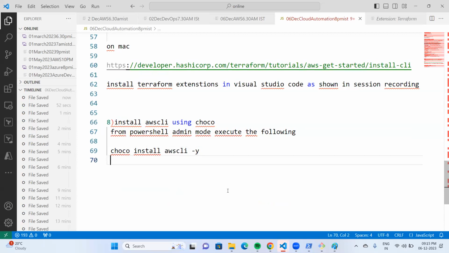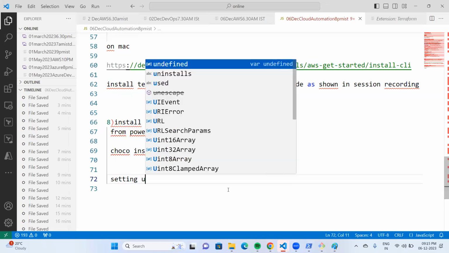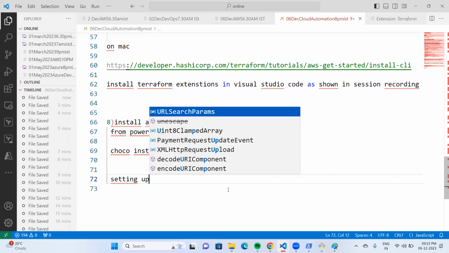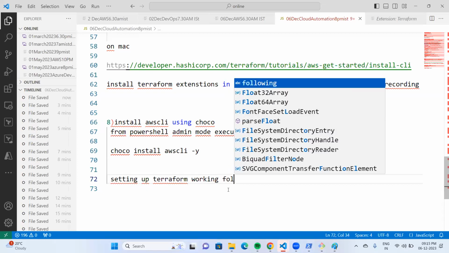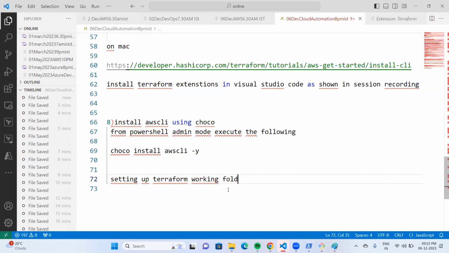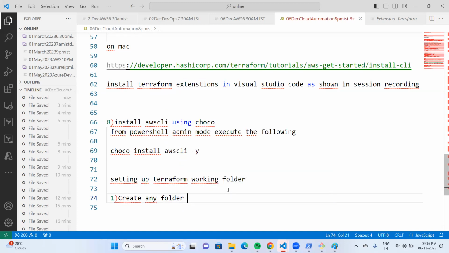Meanwhile, while it is installing, we will do one activity. Setting up Terraform working folder. Create any folder in Windows or Mac or Linux operating system.